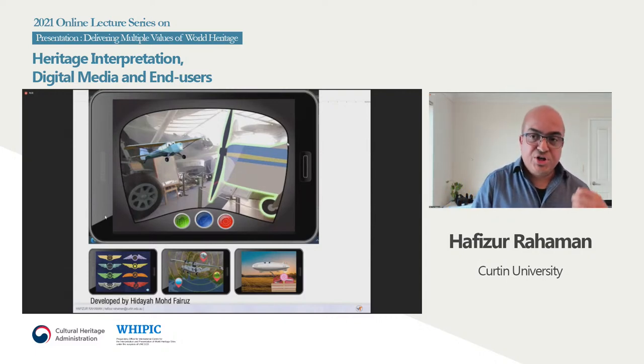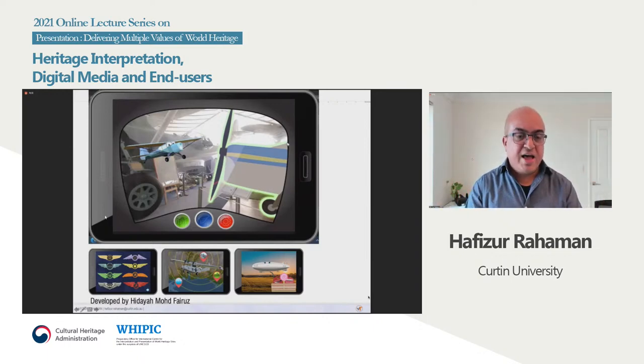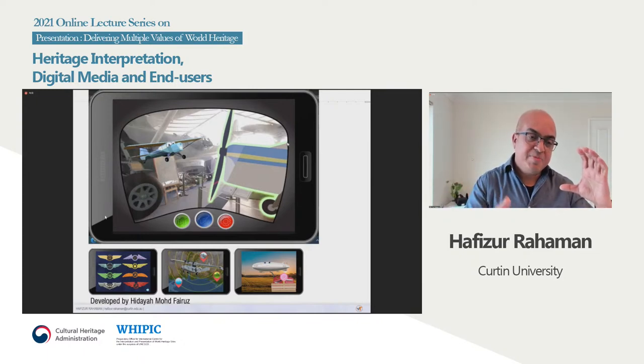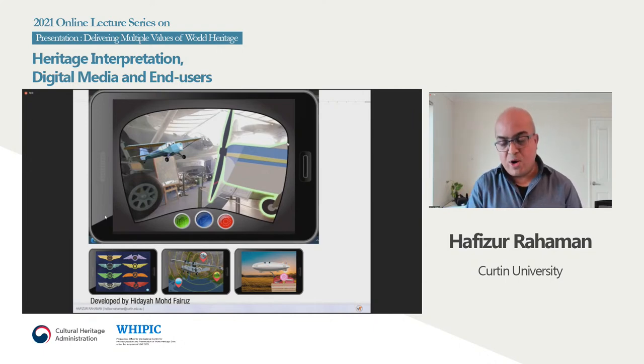One of my students took the 360 degree idea to the next level. She went to the aviation museum, took 360 photos, and then made a game with these photos that can be accessed through any Android and iOS device. We see 360 degree panoramas. She used interactive elements, so while moving from one panorama to another, one space to another, the kids can see highlighted planes, aeroplanes, engines, and many artifacts. They tap, give some answers, get badges, and go to the next level. It is fun for the kids, and it is done with very simple 360 panoramas and the Unity game engine.